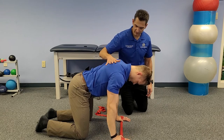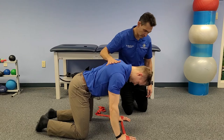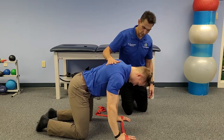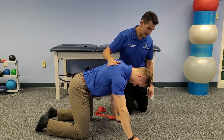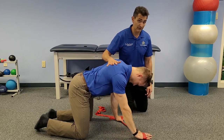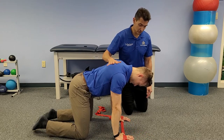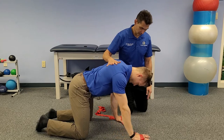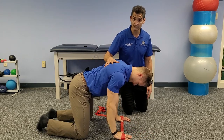As you can see, this is a very easy band, and it is not an easy exercise to do. Perfect. Once you make your way all the way back to the top, and at 12, that's your first rep. We're going to recommend you start with 5 reps through. That's from the 12 to the 6, and then the 6 back up to the 12, that's 1 rep, and you're going to try to get that 5 times through. This will really help increase that endurance in those scapular stabilizer muscles.